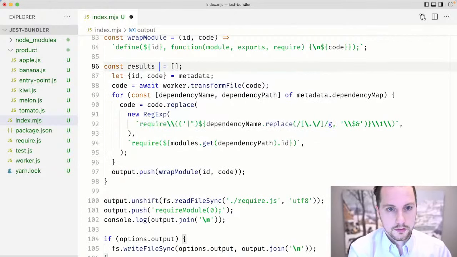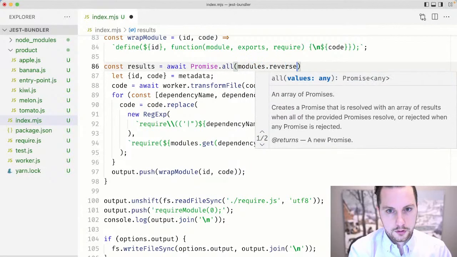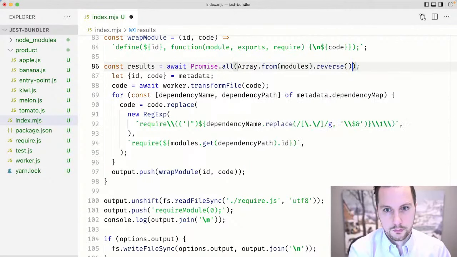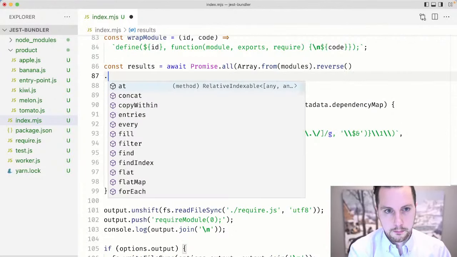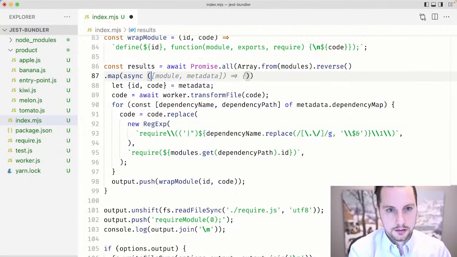const results equals await Promise.all, Array.from modules.reverse, and then we map over it with an async function where we get the module and then ID and code.